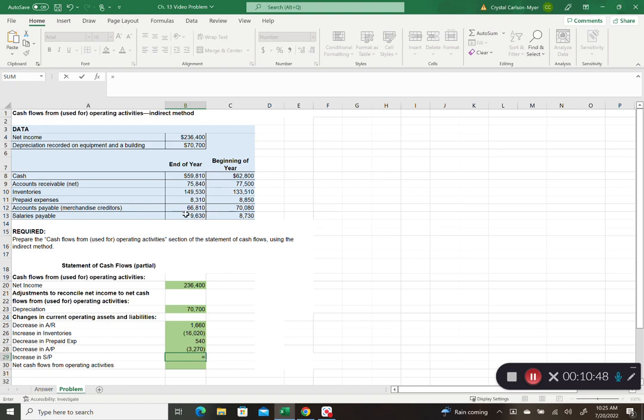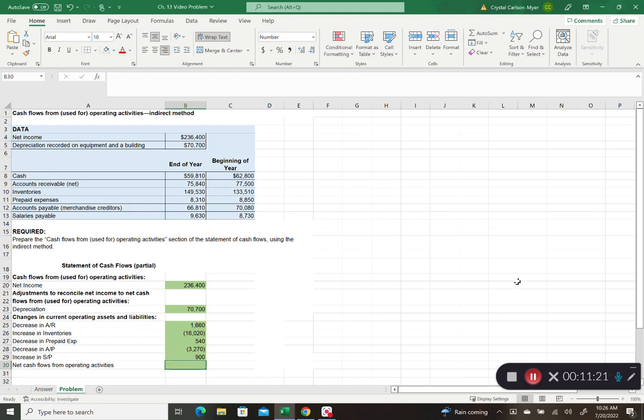All right, and then go take your difference between the end of the year and the beginning of the year. For our liabilities, we have an increase in salaries payable from the beginning of the year to the end of the year, which means we have paid out less money here. So we've paid out less money from the beginning of the year to the end of the year, which has a positive effect on the cash flows, which means anytime you're not paying out money, you have more money sitting in your bank account.